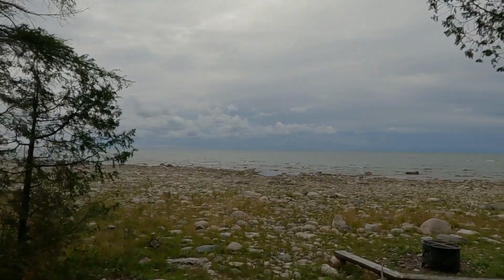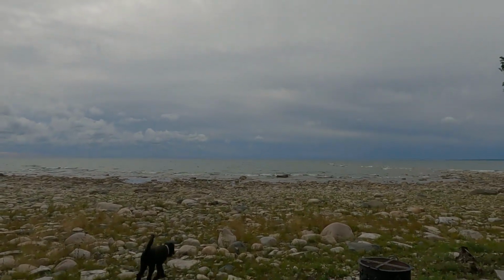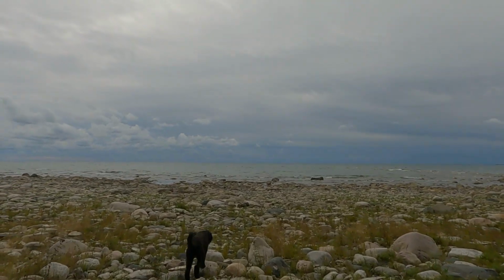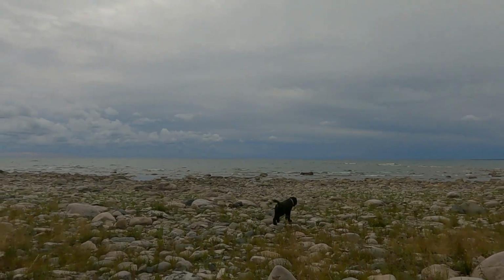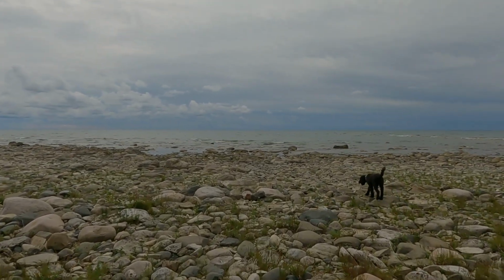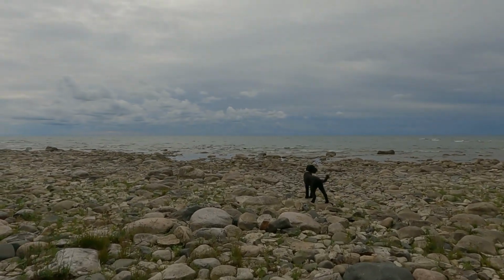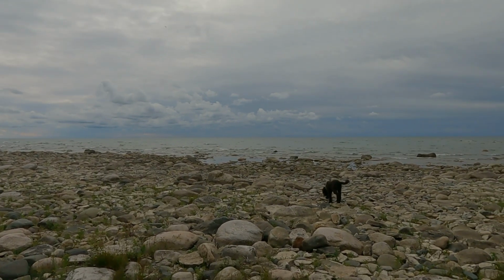A lot of you might wonder, with this shoreline, do we swim here? Well, the answer is yes, we definitely do. We have water shoes. We'll go out there in water shoes. Just have to watch the rocks because they're a little bit slippery. But other than a few crayfish in the water, we just walk out and swim. That's good. It's really good.